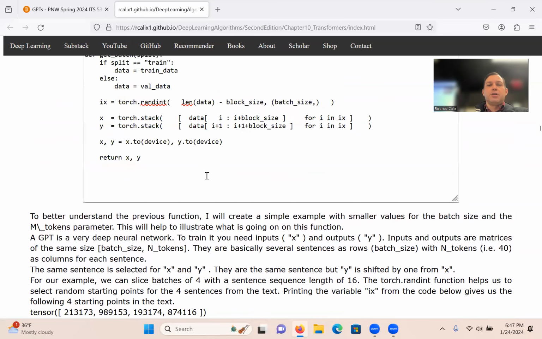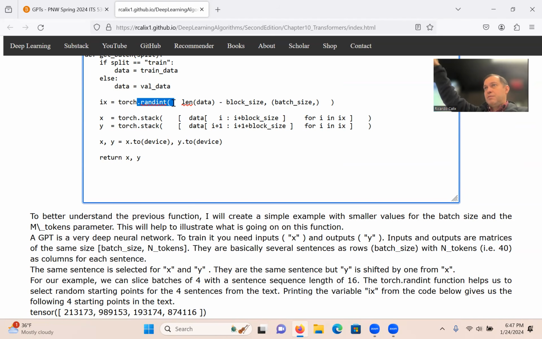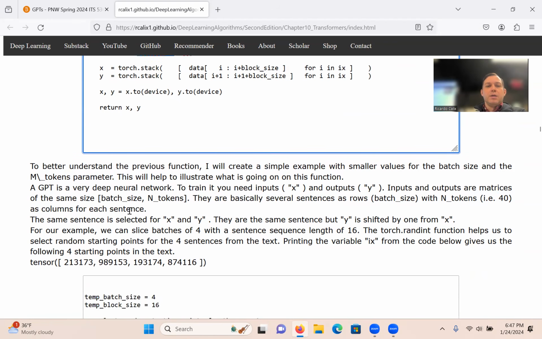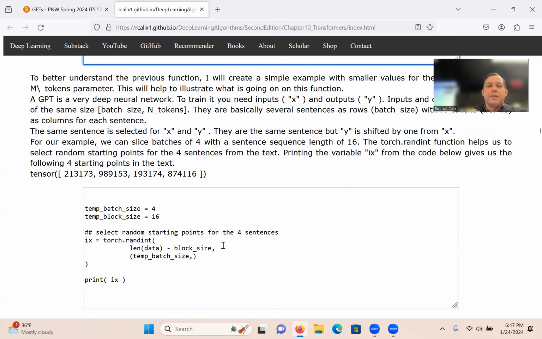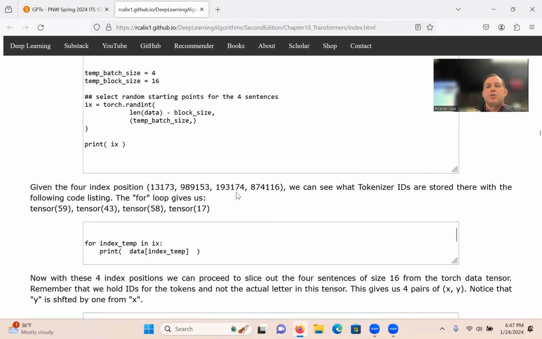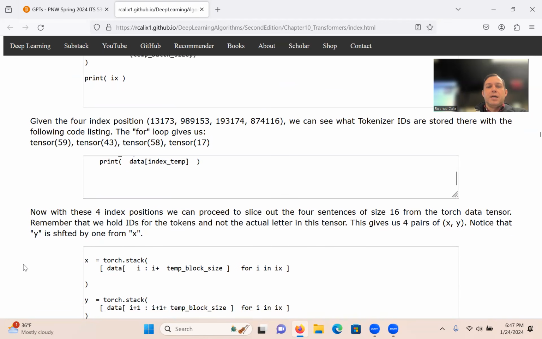Okay, just extracting, basically, if you notice, it just creates a list of random numbers, which are IDs in the text, and then it goes there and it just slices out that sentence, shifts it, and that's your input and output. Is that clear enough, or any questions about that? And you can run through this code, read through this or run this in the Jupyter, and it should show you basically what it's producing.